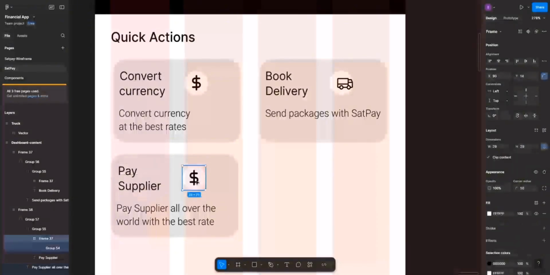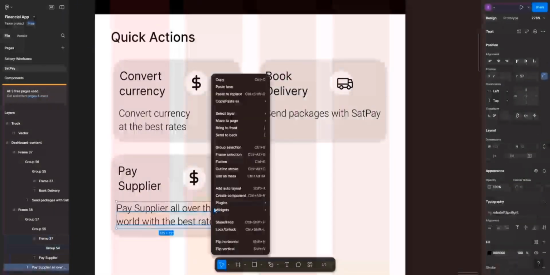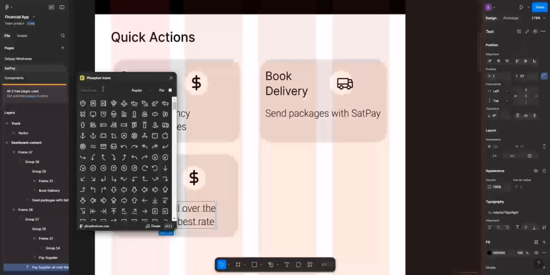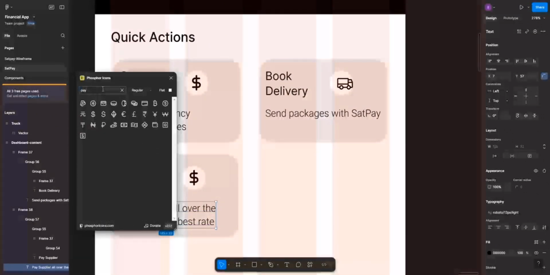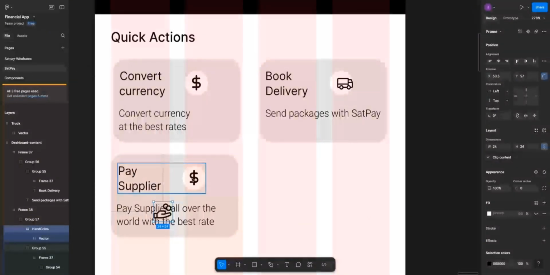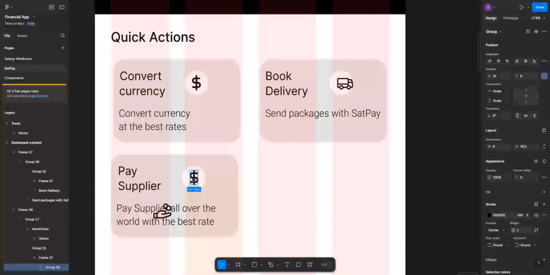Okay, so here let's go and look for pay and see pay. Okay, we have seen card there. Card is not there. All right, let's use this icon and put it inside the frame.